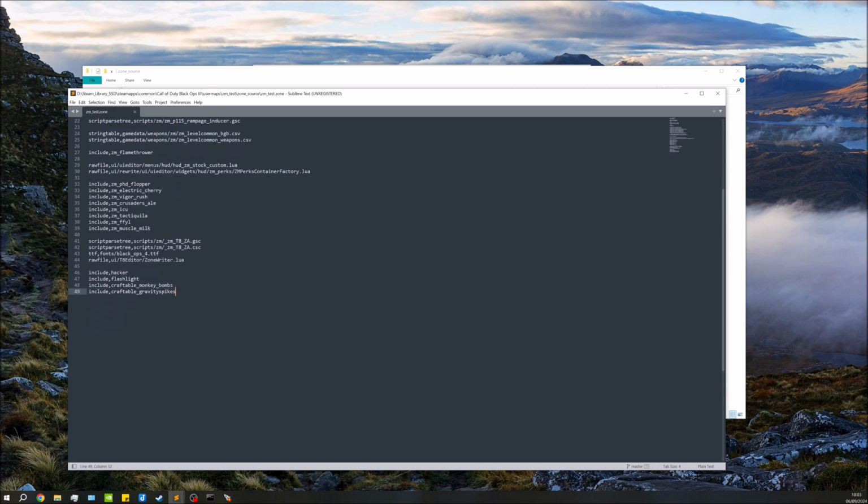I will leave this in the description as well. But it's going to be image, comma, and then just black. So that's the image that we've just edited. We're now going to bring it into our map via the .zone file. I'm going to save that. Next, what we need to do is go and comment out one line of code.